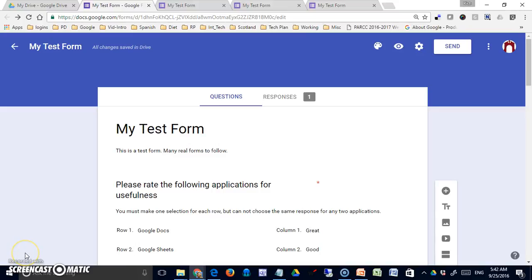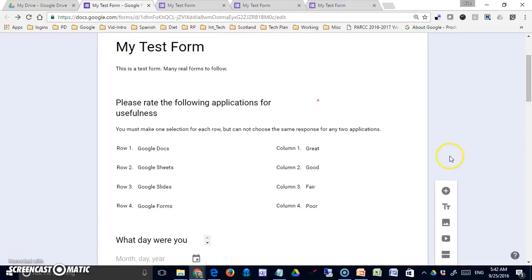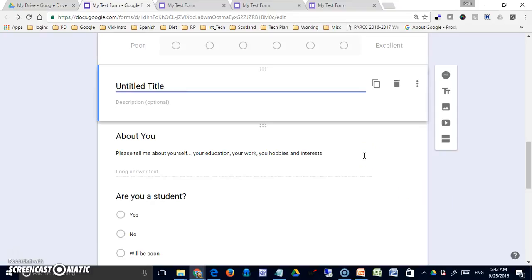Welcome back. In previous videos we've looked at the different form elements we can use to collect information from the user. Now we're going to look at some things we could use to just augment the form. So the first one is this title and description. Clicking on there allows you to segment the page a little bit.